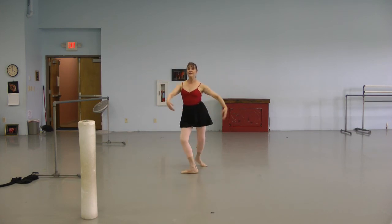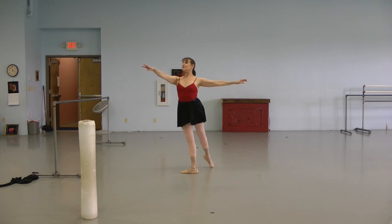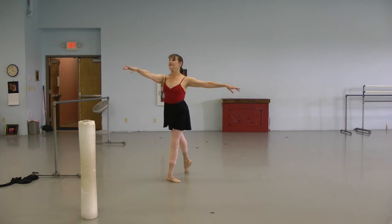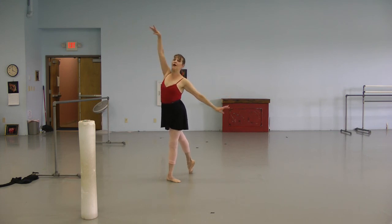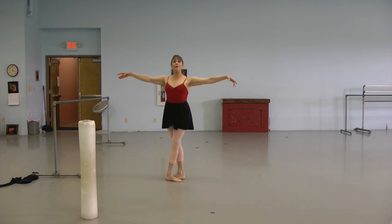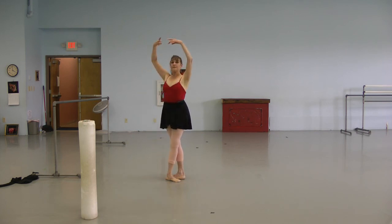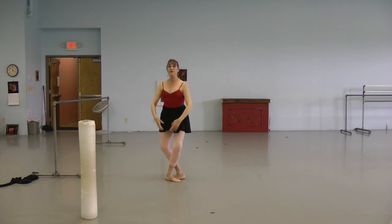This is first arabesque. Effacé derrière. First arabesque. Now just change your arms. This is second arabesque. Now add both of those arms at the same time. Third arabesque. Go through first position, chassé. Fourth arabesque, quasi derrière. Let the arms go all the way around. That's fifth arabesque. Close fifth position. Here's our cambré forward. Plié, relevé, sous-sus.